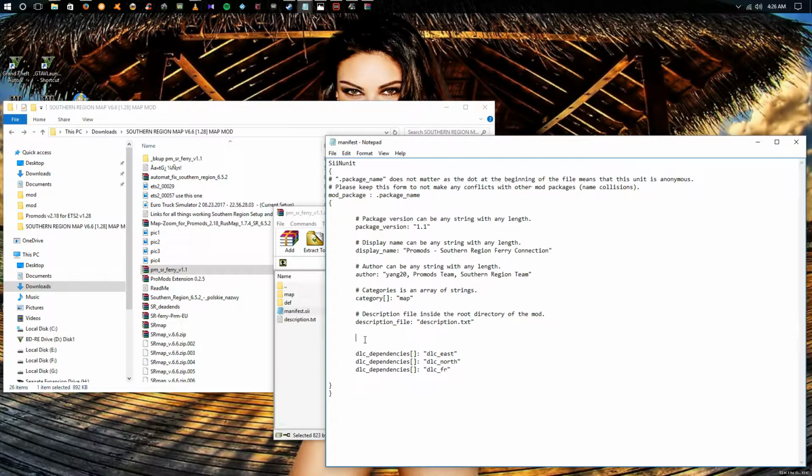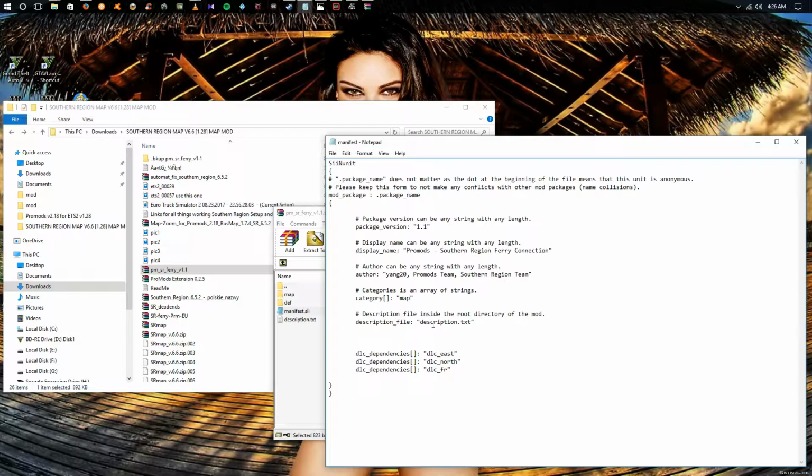But I need to know if the compatibility thing needs to go back in here, because I removed the entire line. And once you have done that, which doesn't seem to affect the game, I wanted to know if the other part of that line needs to go back in there and just take out the version numbers. Please let me know down in the description below. I'd appreciate it. Thank you.